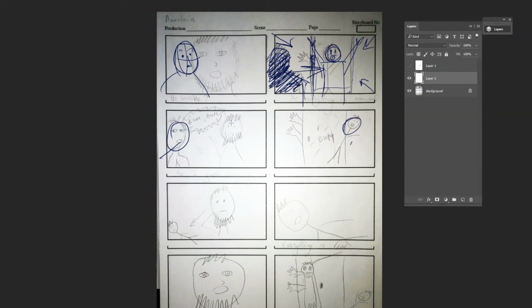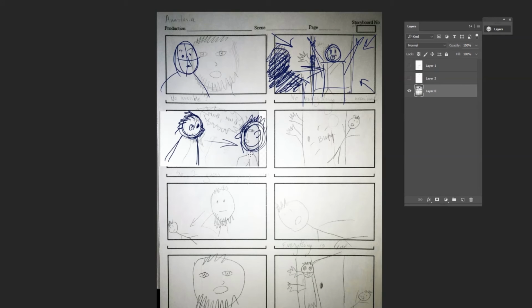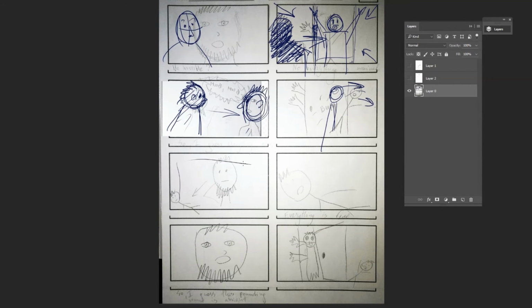So here there are several moments. First the character is standing on the right, and then he's standing on the left, which is strange. But there's also a problem with characters looking at the camera, so you want the characters to look in perspective at each other. Because he's on the left, we need to flip this image to make him on the right. So keep it consistent. And now I'm just using the perspective to show them looking at each other instead of at the camera. Now this character is falling on the right, so you need to show it with the arrows, as well as make him fall on the right.